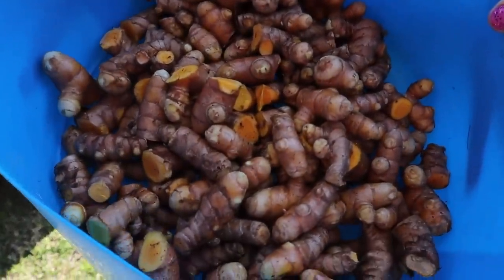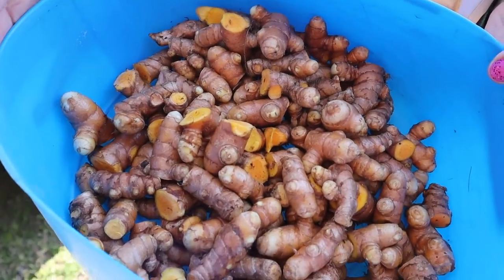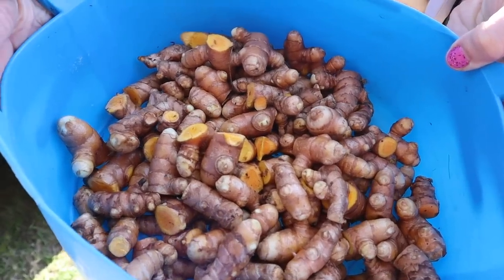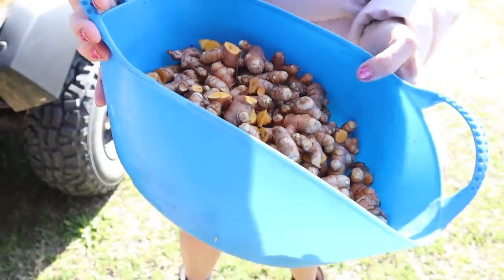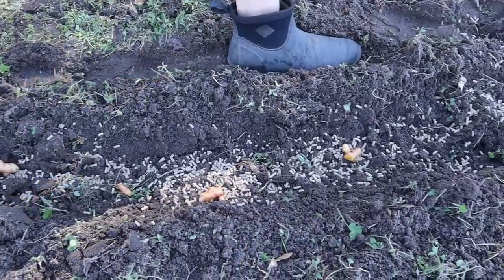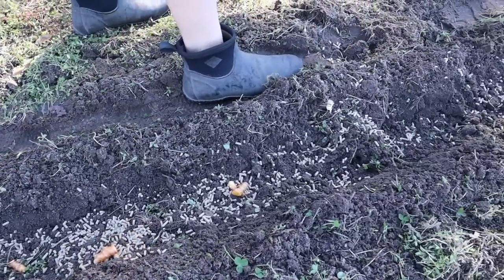Yeah. So that's what we got there when we kind of chopped it up or broke it apart. I think that's way more than we need for this 40-foot row, so we might find another spot to plant some, but at least we got plenty. So we're going to put these in here about, I don't know, 6 to 8 inches apart or so. We ain't going to be super exact with it.